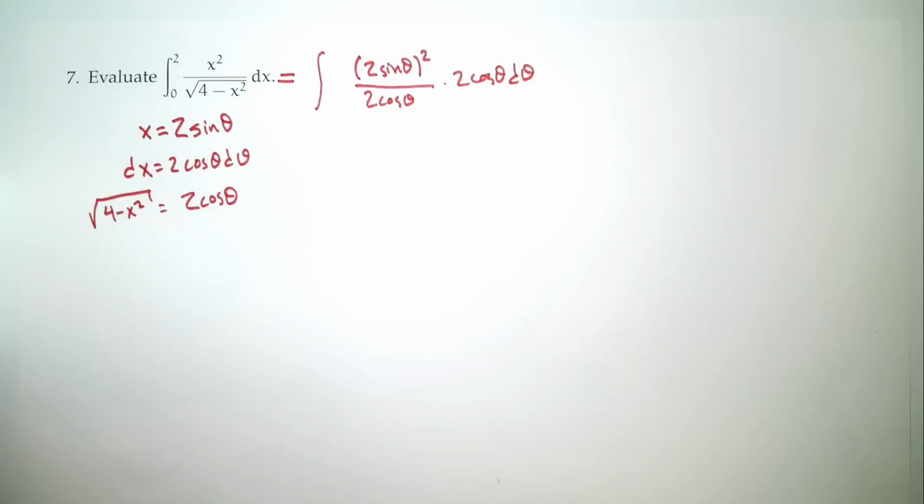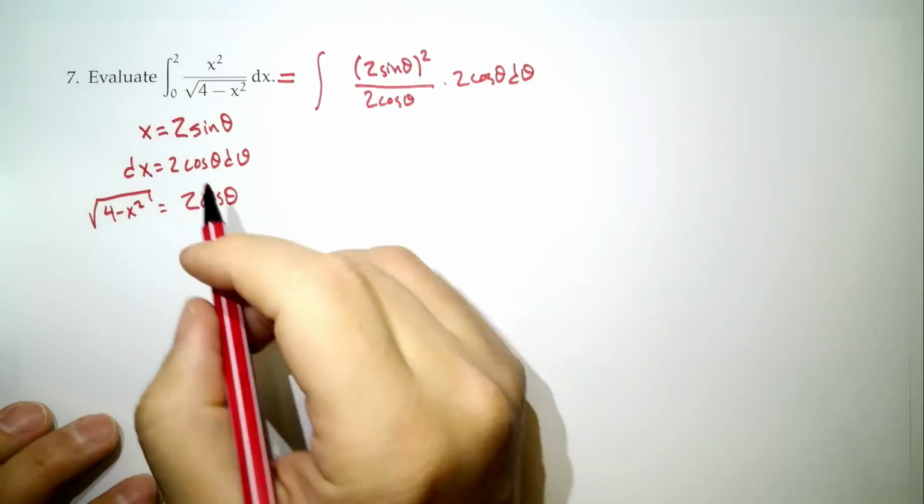Now, is what I've written down true? The bounds, right. This is a definite integral. And so if I claim this is equal, I better update the bounds. If you write a definite integral equals an indefinite integral, that's actually a false statement, which means you lose a point. And remember, we want all the points. So be careful. If you write and say this is equal to that, they better be equal. And if they're not, don't put the equal sign. Okay, so we've got to update the bounds.